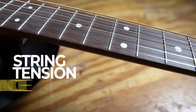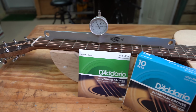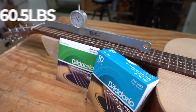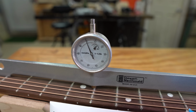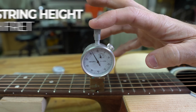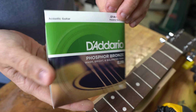Now we'll perform our string tension resistance test. This is done so we can see how well the guitar holds up to different types of strings. We first string the guitar up with D'Addario light gauge strings, which have 160 pounds of tension. Then with those strings on, we will adjust the neck so that it's perfectly flat by getting this dial to read 0. As you can see, with those strings on at full pitch, we got a string height of 0.092 inches at the 12th fret.